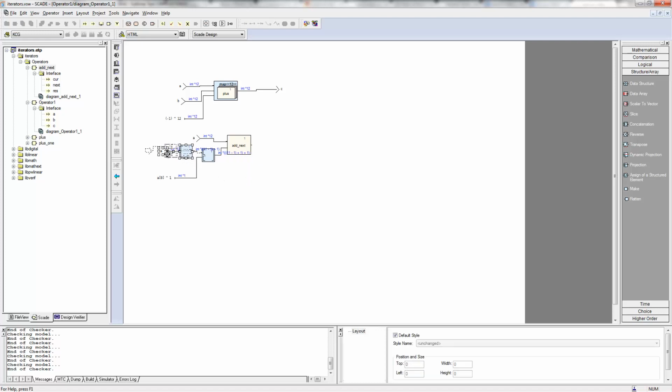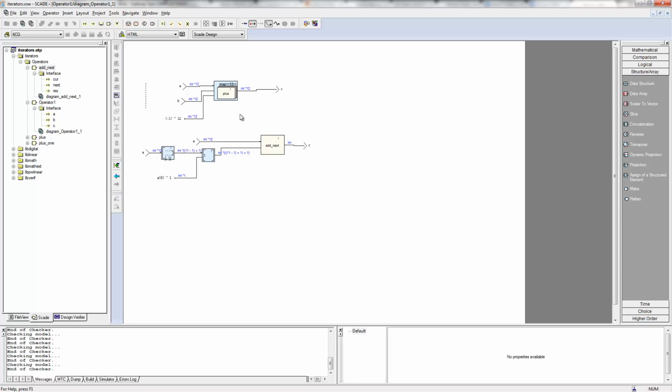Okay, let's make some room so it's more visible. And that's my new C. And I can try this.